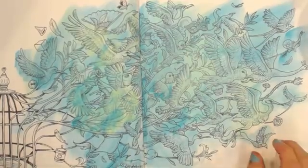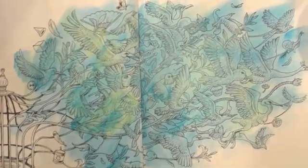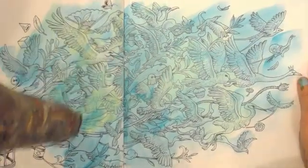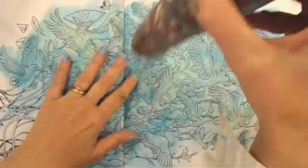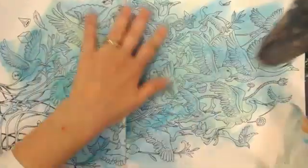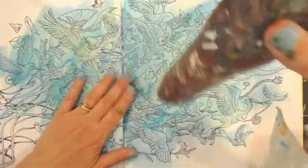Okay, so we're already at an hour and a half again. So I'm going to dry this. I think we're going to stop. Let me see. Before we go, I'll see how many pages we have left. Yeah, because I want all the birds to, and then when I go to color them, I'll show you. I'll do one. We'll do one bird.